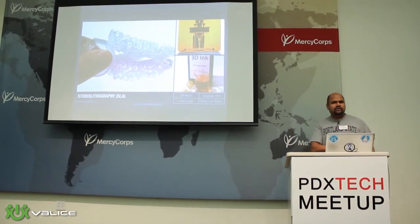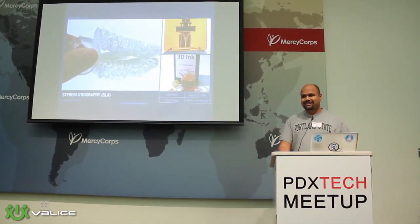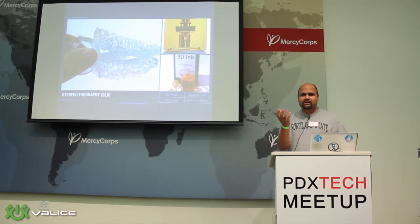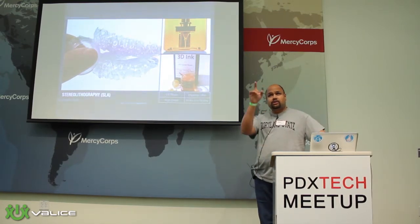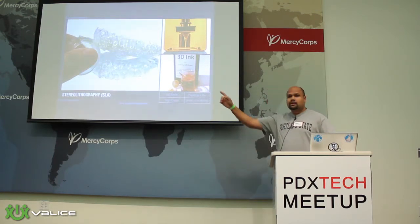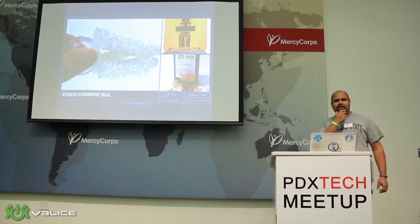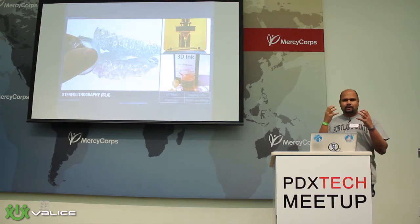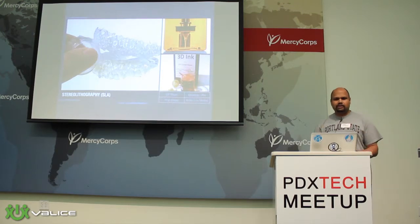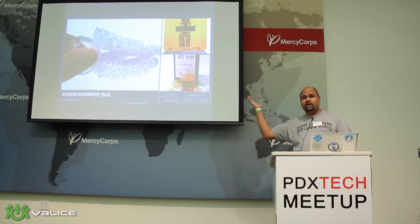Have you heard of SLA printing, or printing from resin? You start with a vat of plastic resin and shine a laser light or a projector into it, and it hardens the resin one layer at a time. Can anyone tell me what that is? It's a toothbrush. You take a scan of your mouth and build this model that has bristles in it. You put it inside your mouth, and 6 seconds later, your teeth are clean. It's on the market right now. You can buy it today.